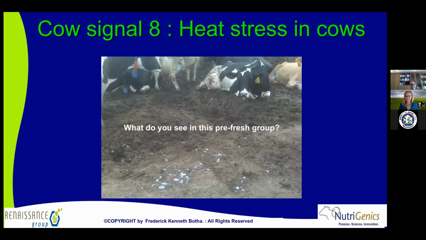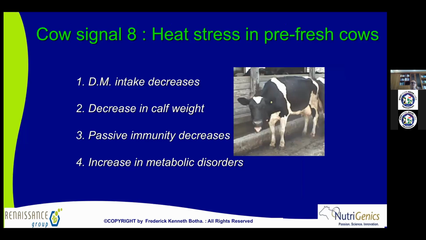Okay, thanks. So if I do heat stress and I walk around cows, and especially the pre-fresh cows or the fresh cows, and I see saliva like this, it's a good indication that we have heat stress in these cows. And later when we do leaky gut syndrome, you will see how negative this is on the system of cows. We all know that heat stress will decrease our dry matter intakes, so it will not help for me to reformulate. I need to sort out the heat stress of those pre-fresh cows on that photo to make sure that we increase our dry matter intakes through that instead of reformulating.